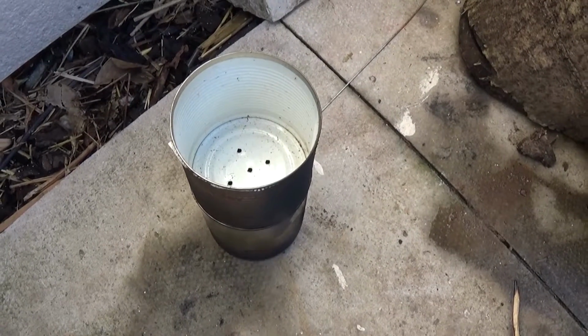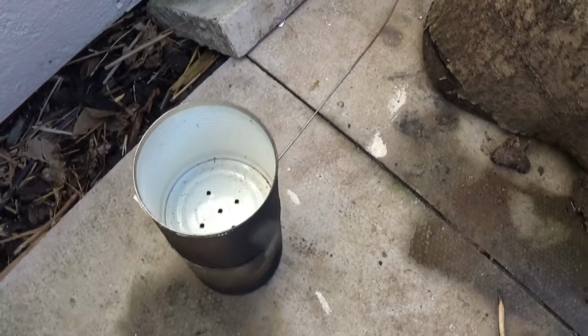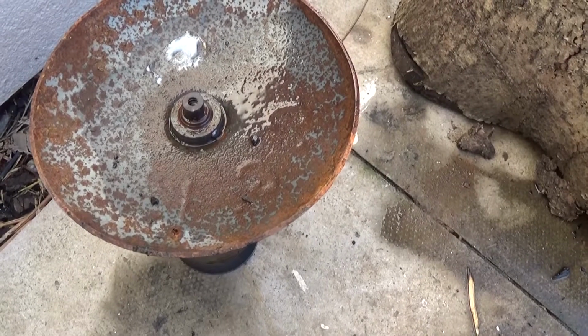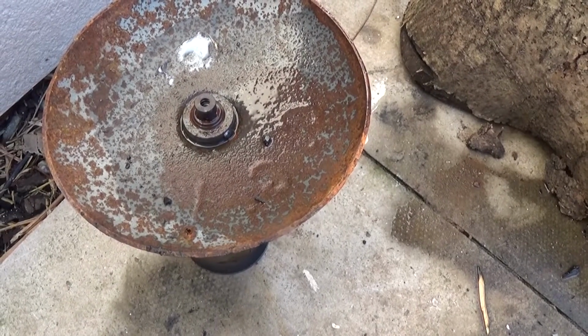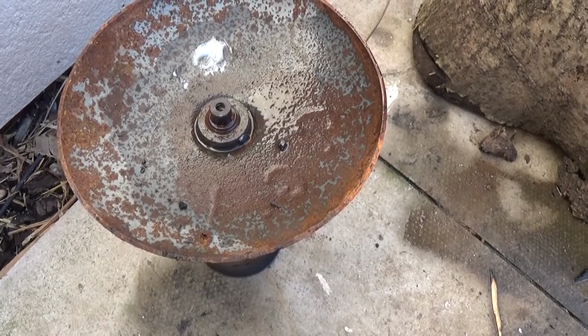Now if you'd done it in a paint can or something, you could turn it over in soil and it would just block off the air vents. But I'm just going to plonk a piece of cast iron on top of it, and that should just stop any excess oxygen getting into it. And I'll show you what you do after that in just a sec, once it's cooled.